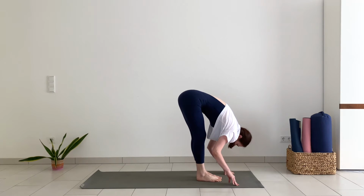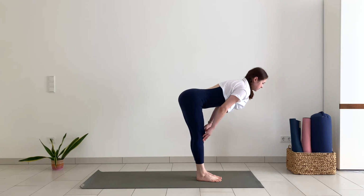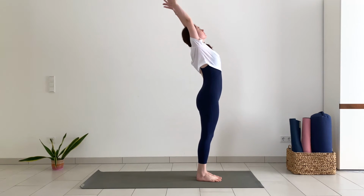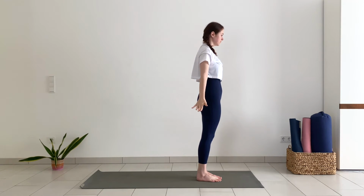Inhale, come halfway up, lengthen the spine. Exhale, release down, forward bend. With inhale, roll up to standing, reach your arms up. Exhale, release your arms down by the sides. Inhale, sweep your arms out and up, look up.